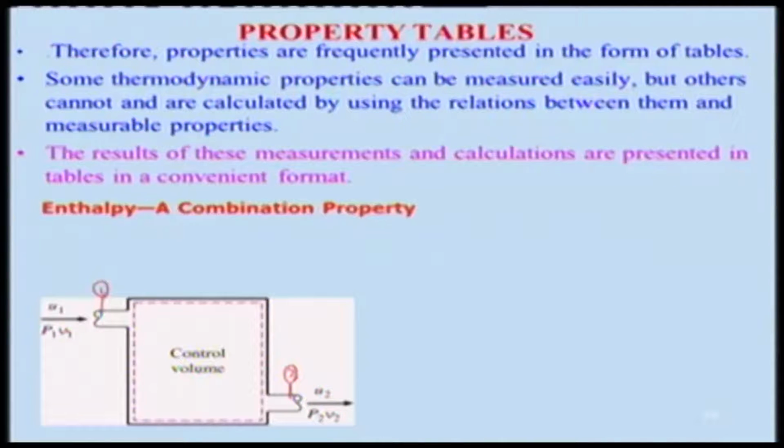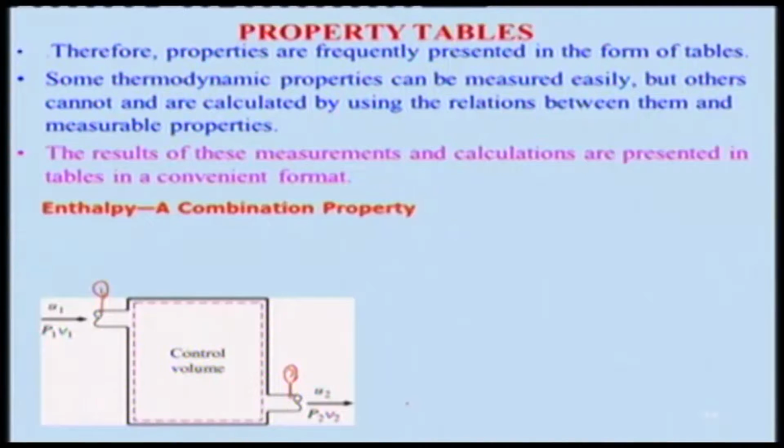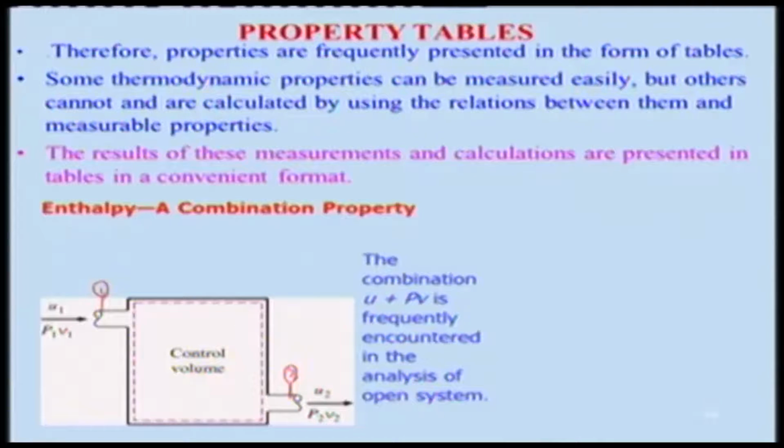You can think of it as if a piston is there and it is pushing the fluid to get into this, and also it is going out. We will be discussing that a little later on. The fluid is leaving this control volume with the internal energy U2 and the flow work of P2 V2. That combination of U plus PV is being utilized in the open system, and we call that enthalpy, right.